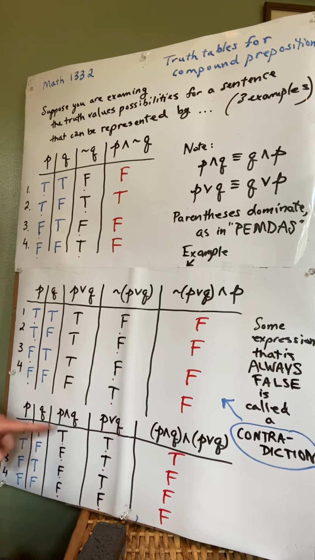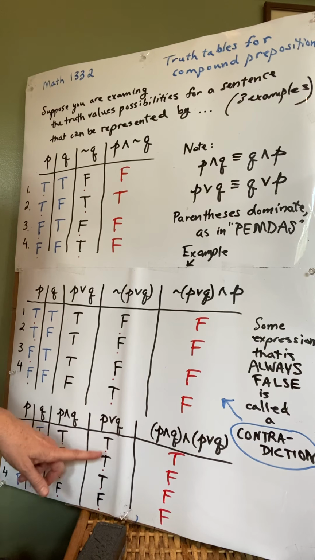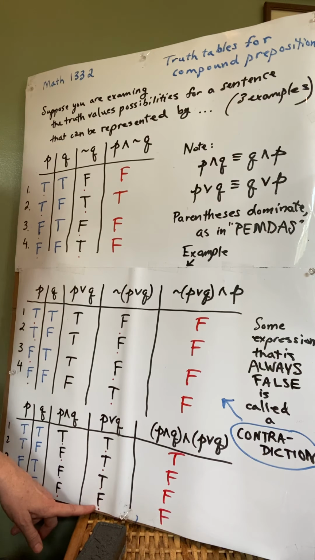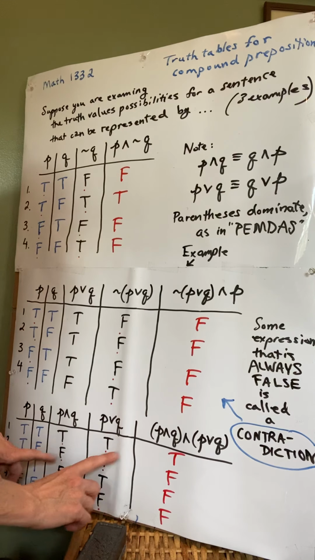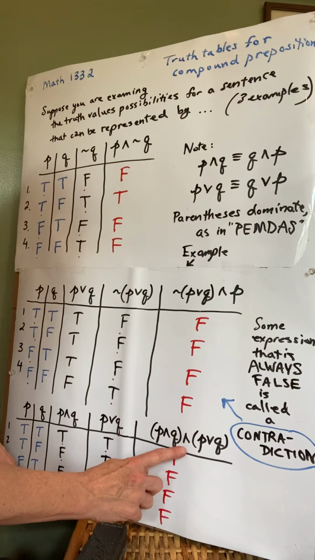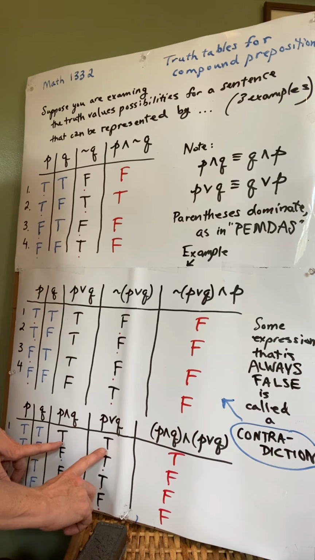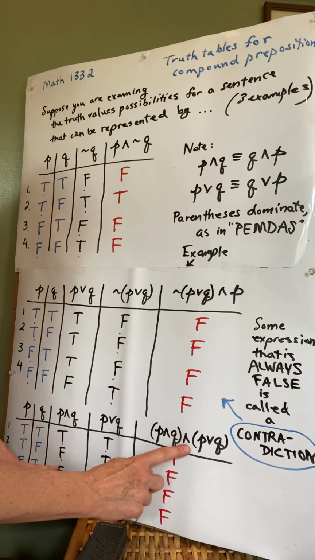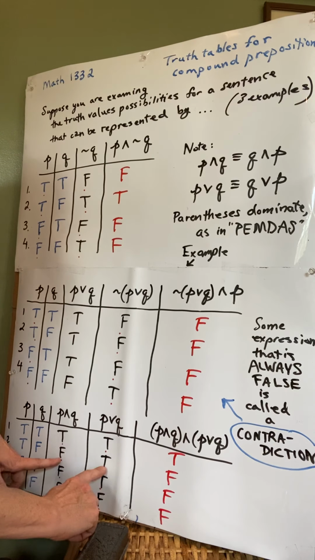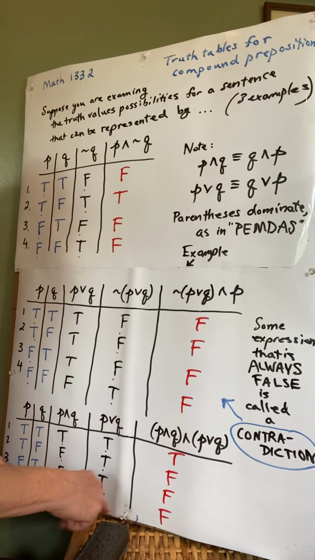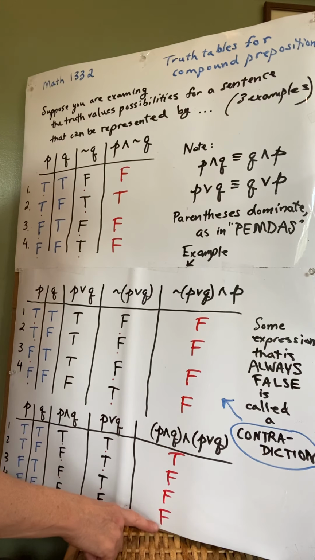Okay, so for P and Q, their conjunction always has these values. Only true if both were true. With a disjunction, it's always true unless both were false. All right, so you should be used to those 2. Now let's compare these 2 columns. See the red dots? That means I'm using my eyes on these 2 to compare with that symbol. True and true is true. And just say out loud what that symbol is. That's and. False and true, that's false. False and true, that's false. False and false, that's false.